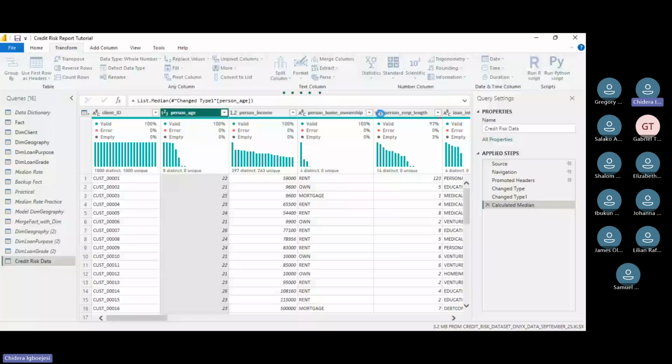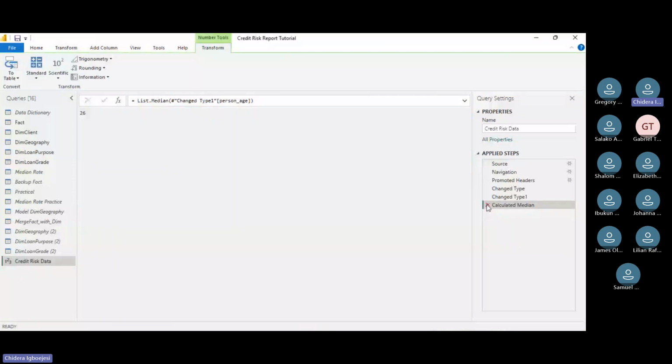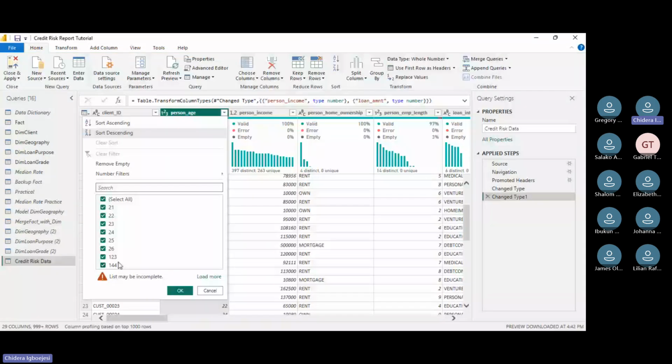So I can actually replace that by 26, or this could actually just be an entry error. Maybe the person was supposed to put 23 or 44 and mistakenly put 1, or like I said, just general data entry errors. So this could be why as well.